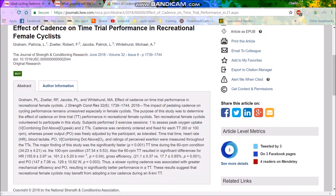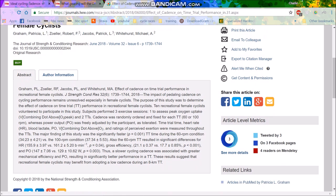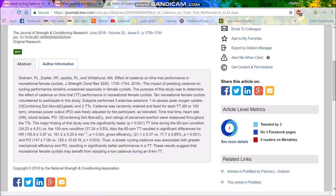It was determined the effect of cadence on a time trial. So 10 female cyclists volunteered to participate in the study. I'm not sure how well trained they are because that's pretty important in cadence — generally the less well trained you are, the lower cadence you prefer. It's annoying because they don't say that. So it's not a huge study; you can't really judge too much with literally 10 female cyclists and no idea how much they cycle.